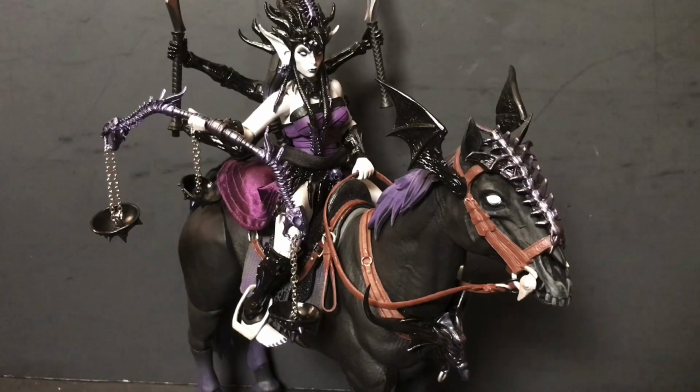So anyone who's not on board with Mythic Legions, you either don't have the money for it, which is justifiable. I totally understand that. You just don't want to go down that rabbit hole because, let me tell you what, son, it's a deep, dark rabbit hole that I pray for those who are just getting into this line to crawl in, and you're going to get lost real quick. Or you're just not into the genre. I mean, fantasy is a pretty niche thing, you know. I like a lot of stuff, so of course I gravitate towards it. I even backed their Cosmic Legions line, so we'll see how those turn out.